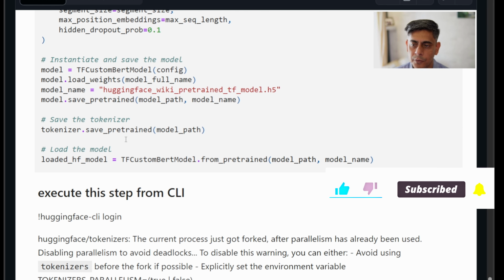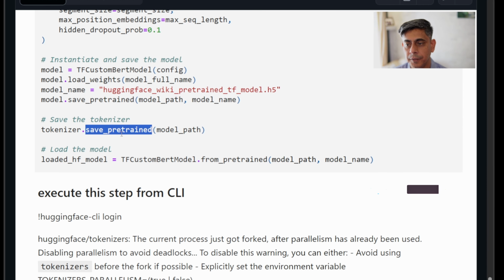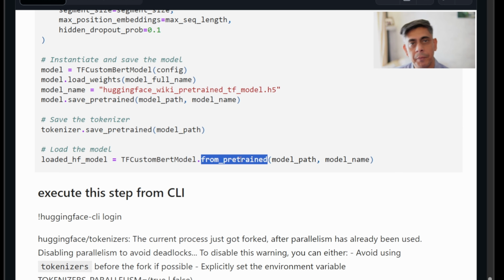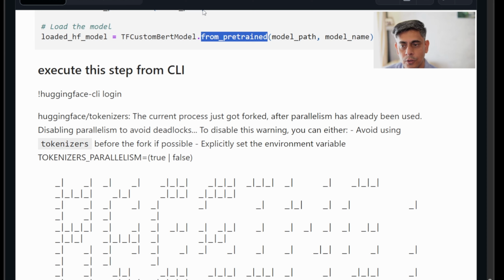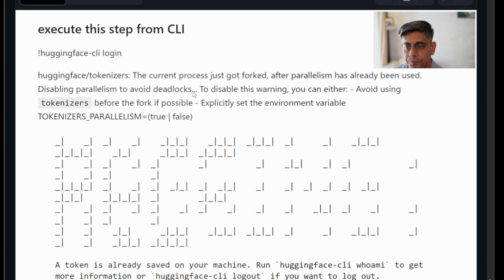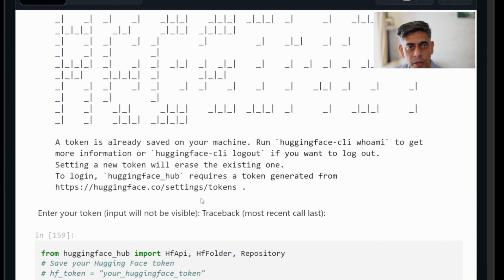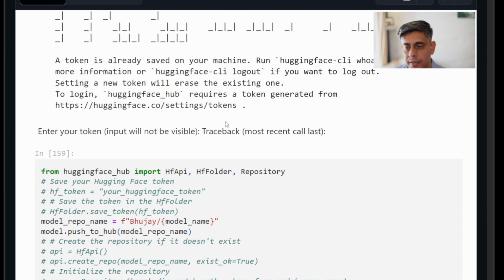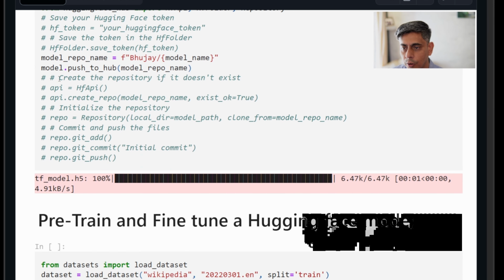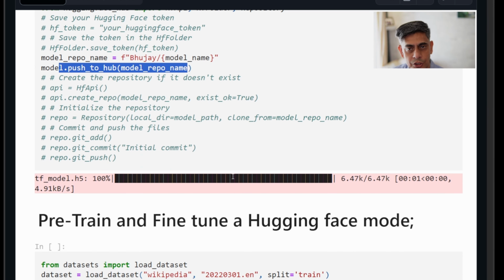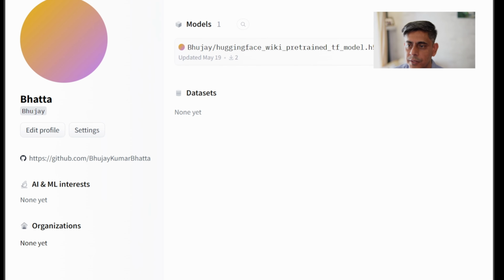And then with that model, you're just testing that, am I able to get the tokenizer for that? Am I able to load from pretrained? The Hugging Face stuff is working here. That's what we tested. And once we are ready with all this, we have the option of uploading this model and sharing it with the world. So you just run this command from the command line, then enter your token, which you will be able to get from the Hugging Face site, and then push the model through this. It is pushed here. Once you push it, how does it look? You can see in the model list, your model will now be appearing.